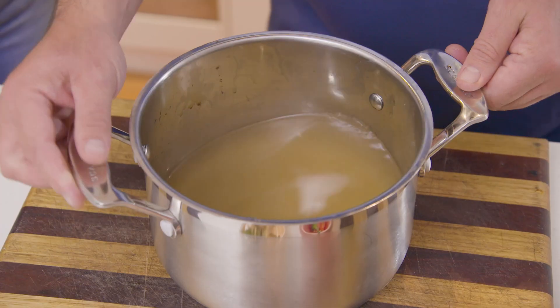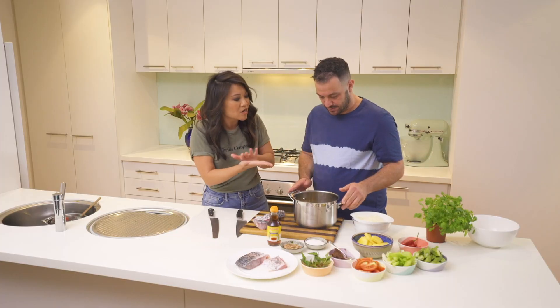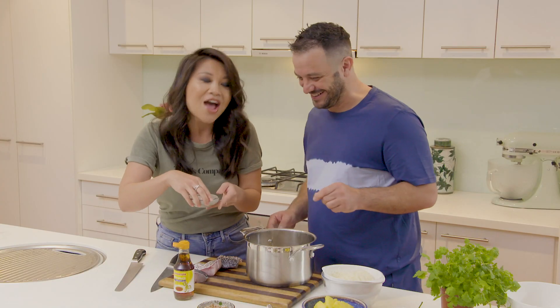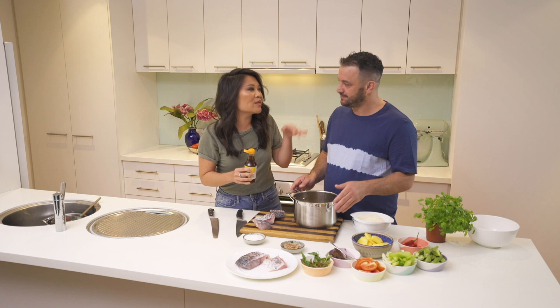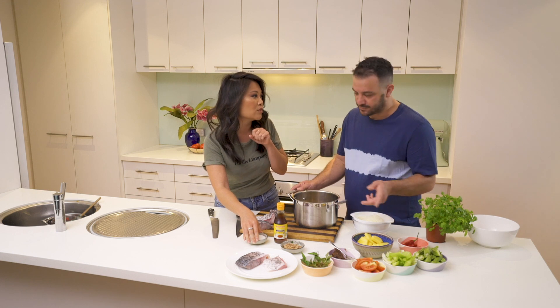So we've got our broth nice and hot here, and then we've strained the tamarind out of it. It does look a little bit gunky, so make sure you strain all that pulp out — then it should be a clear, light brown tinge to the stock. Because the tamarind has seeds in it, we got rid of those seeds, and now we're just going to add a little bit of sugar — just a pinch. I always say to taste, because with all cooking it's about a balance, and everyone's tastes differ. Some fish sauce for the saltiness, and because tamarind is really tart that provides the sour. Don't overdo it with the sugar — don't forget you have the pineapple going in as well.